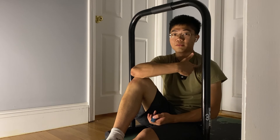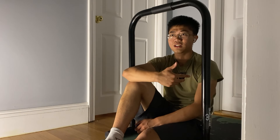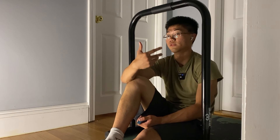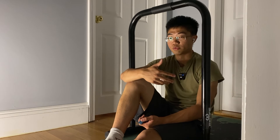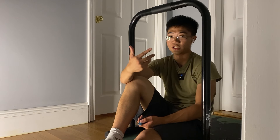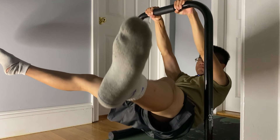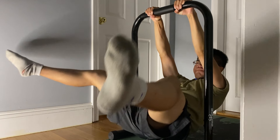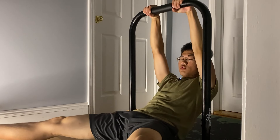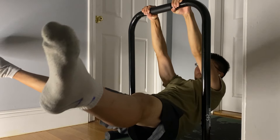My left shoulder is making me a little concerned. When I was doing my arm circles it felt slight discomfort, a little bit of pain. I don't think it's a big deal, so I'll continue and see if it gets worse. If it does, I'll stop for today and recover for maybe a week, instead of breaking my shoulder entirely and resting for two months or a year.